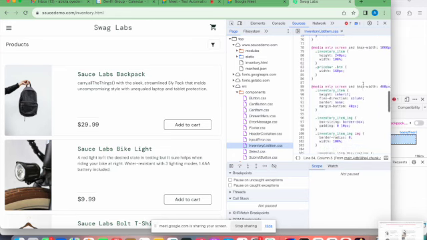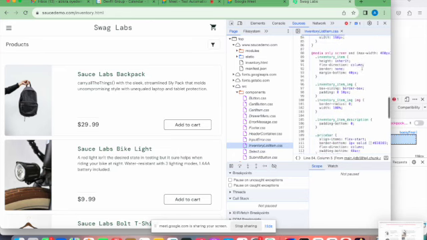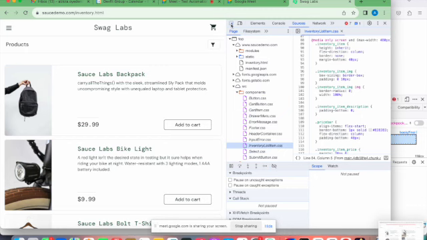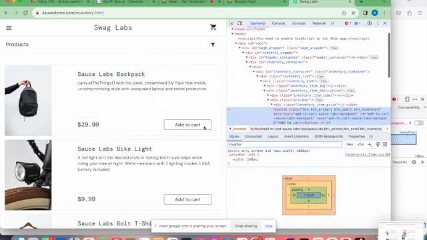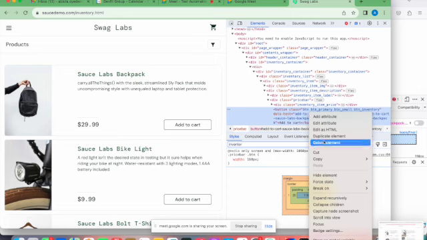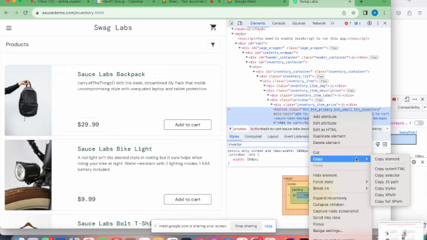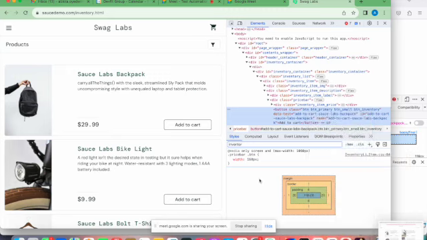Okay, so we will try it out with, hold on. Okay, add to cart. No copying element.